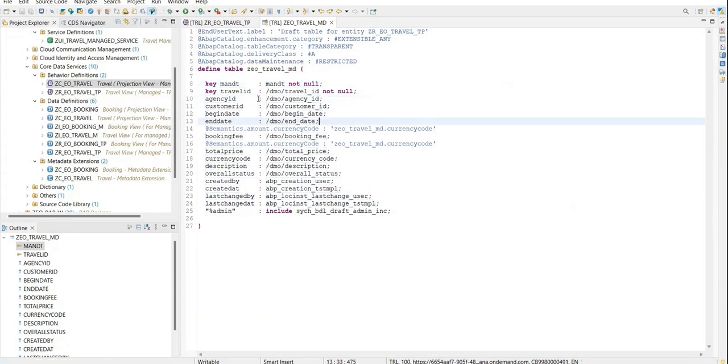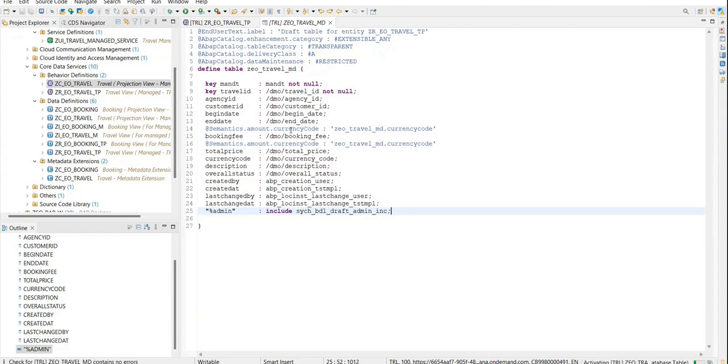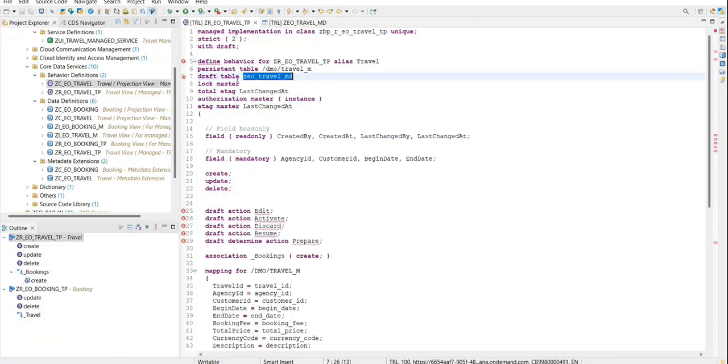And this is the information which it carries: for a travel, I will store the information of a draft with the same relationship, and at the layer admin, I'll store some sort of administrative data for the draft activities. Okay, so I'll just activate this. You are not required to do any sort of change over here. It's just a suggestion. I'll just say syntax check.